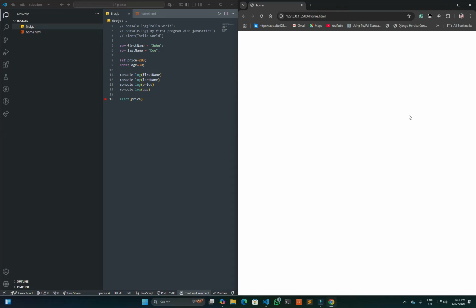Declaring a variable in JavaScript. To declare a variable in JavaScript, you use the let, the const, or the var keyword, followed by the name of the variable. Now, let's move to our editor and see how to declare variables in JavaScript. I'll be clearing what is on the screen right now. That's what we did on the previous tutorial. So I'm just going to press Ctrl A and hit back. Everything is out.